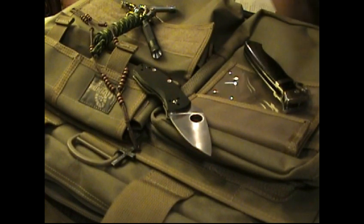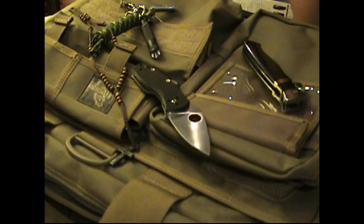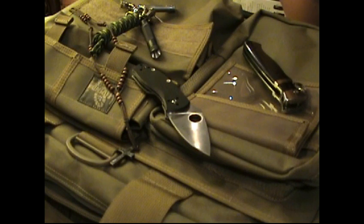Now, I had gotten a couple of requests from individuals to review knives that perhaps weren't always in such a high price range. When I make these reviews, I realize that there is perhaps a knife that viewers like, that I might be critiquing. But just bear in mind, if you like the knife, I'm not telling you that you can't like it. I'm just telling you to be careful.